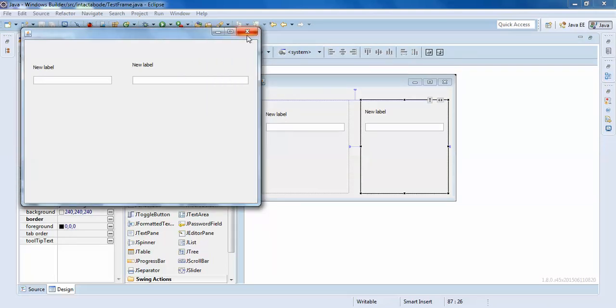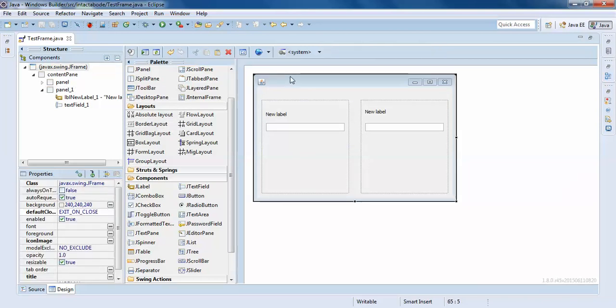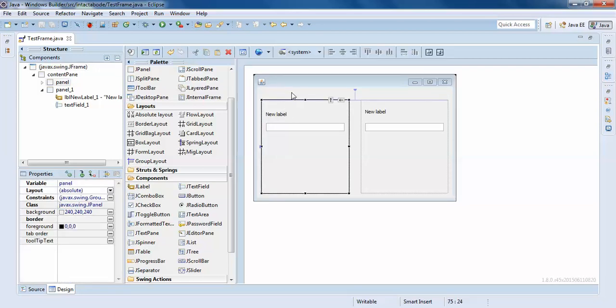In the next video we'll discuss more about group layout, but the simple thing you must keep in your mind is that Absolute layout will keep the components fixed where you have placed them. They will not get resized. That must be kept in your mind. In the next video we'll discuss specifically group layout and also card layout.